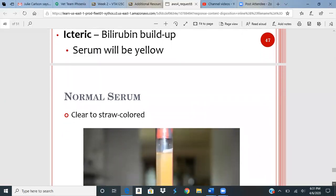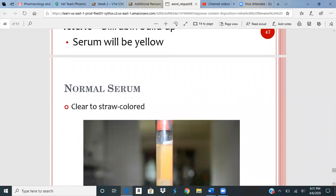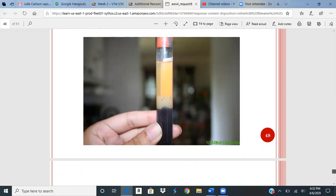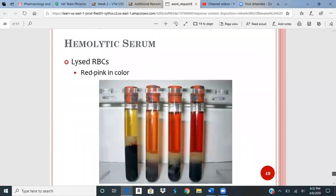So here's normal serum, at least what it's supposed to look like. That's a serum separator top or tiger top tube. Here's the red blood cells. Here's your clot, I'm sorry, your gel. And then here's your serum at the top. That's what it's supposed to look like. Hemolytic serum. Here it's trying to show you normal, and then the red is, again, where we've lysed those red blood cells.